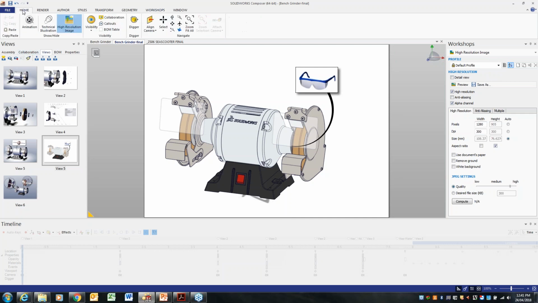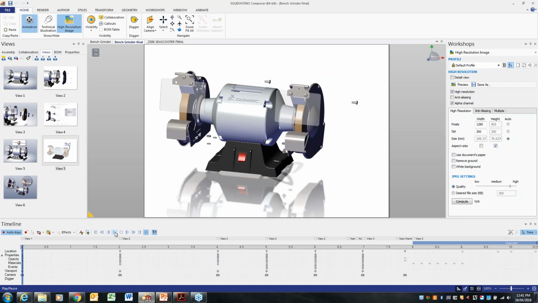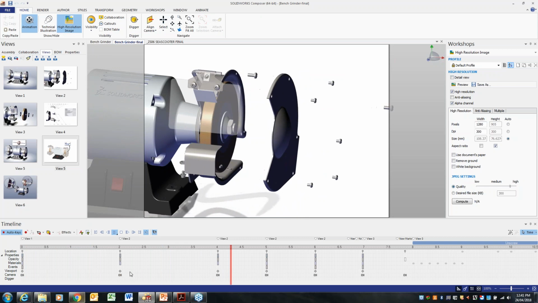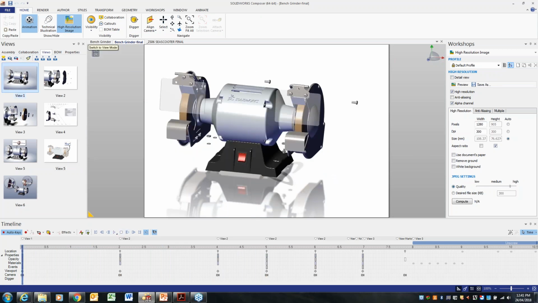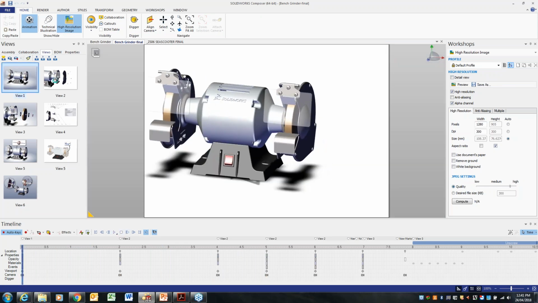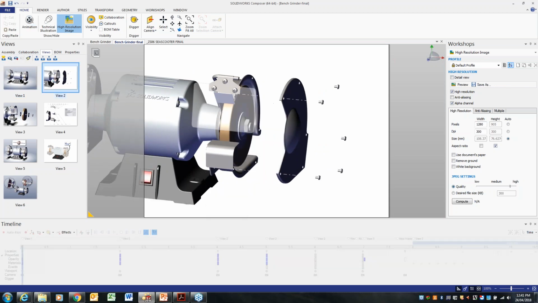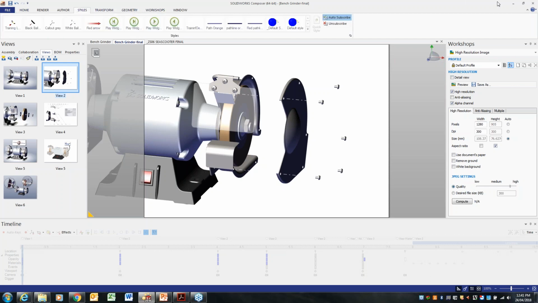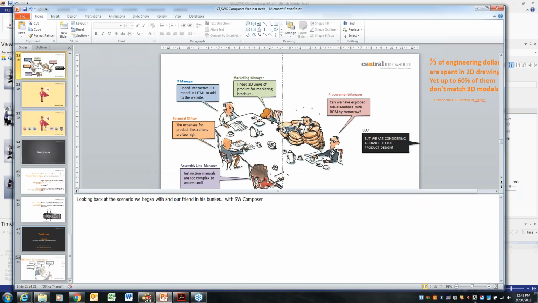And this also works for the animation. So even if I just go back to the animation and play it, you can see it's with the new added features as well. So that's how we can implement design changes into the created products, and you don't have to look back and recreate anything again. So this is a quick glance at Composer. There are multiple options here. I've just scratched the surface as much as I can within this limited time. So I'll just get back to my deck now.